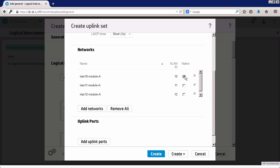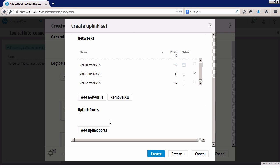They have to match. The previous untag, which is for the server profile, doesn't have to match. You can say from my server to the Virtual Connect, VLAN 10 is untagged, and then from Virtual Connect going to Nexus, VLAN 10 will be tagged. That's totally fine. Virtual Connect will add the VLAN 10 tag and send it out to the Nexus. So they don't have to match between this native and the previous network set untag field.